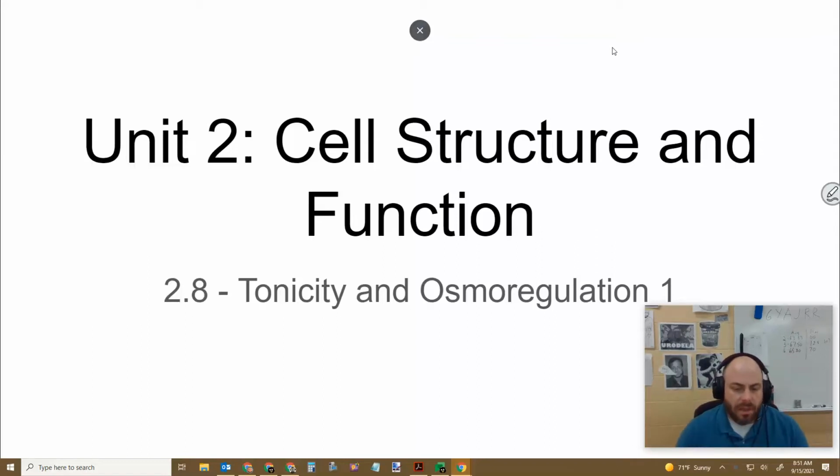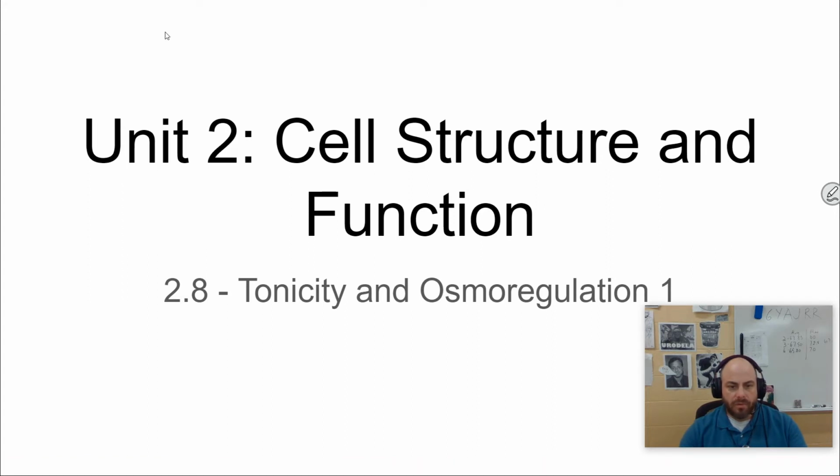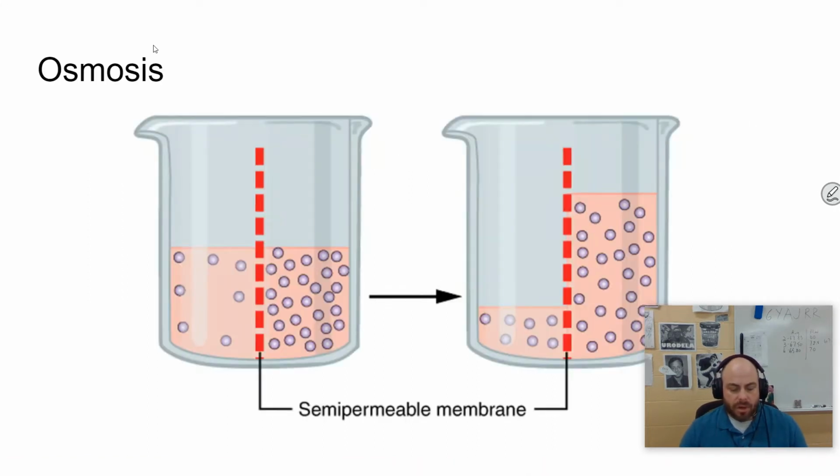All right, in this video, we'll be looking at tonicity and osmoregulation, divided into two parts because it's pretty big. And so this is part 1 of 2.8. Both of these have to do with the concentration of water and the movement of water. The diffusion of water across a selectively permeable membrane is called osmosis. Osmosis is a passive process typically, and so it is a type of diffusion. Water, remember, moves typically through big protein channels called aquaporins.